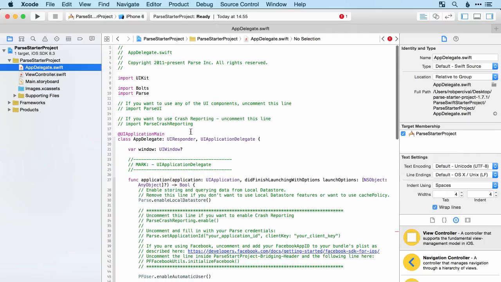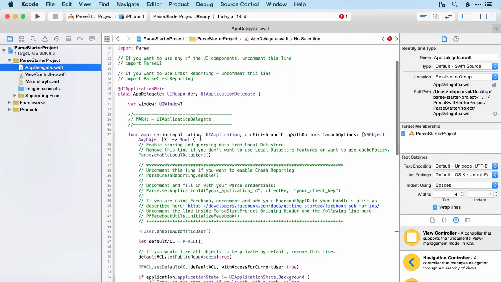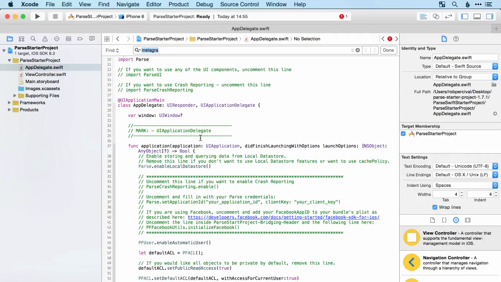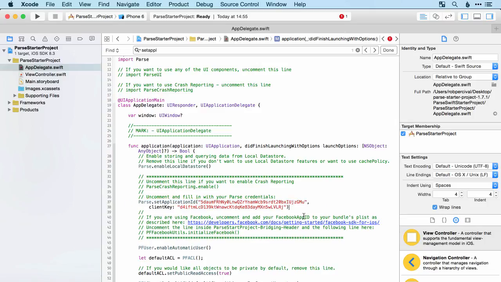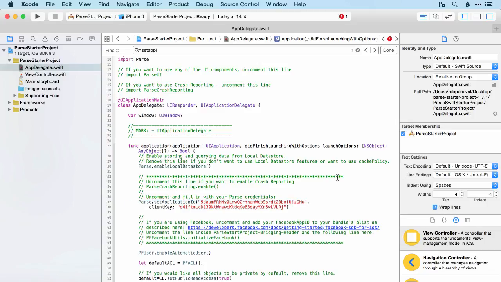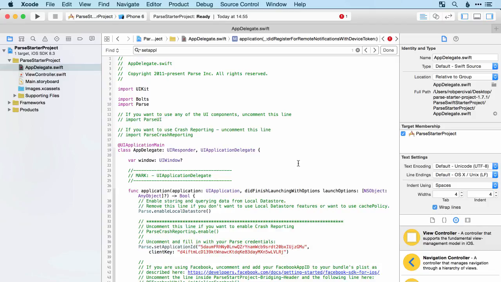So let's just take a look. I'm just going to use Command F to find it. There we go. So we just need to uncomment that line, and indeed we'll just get rid of it and replace it with our code. Okay, that's good.